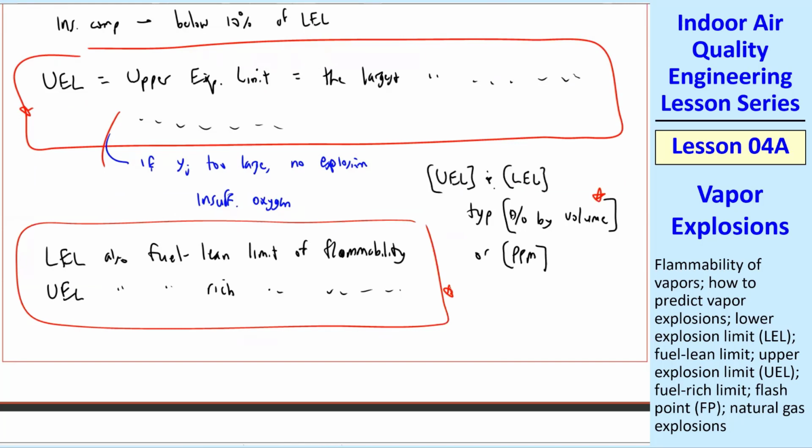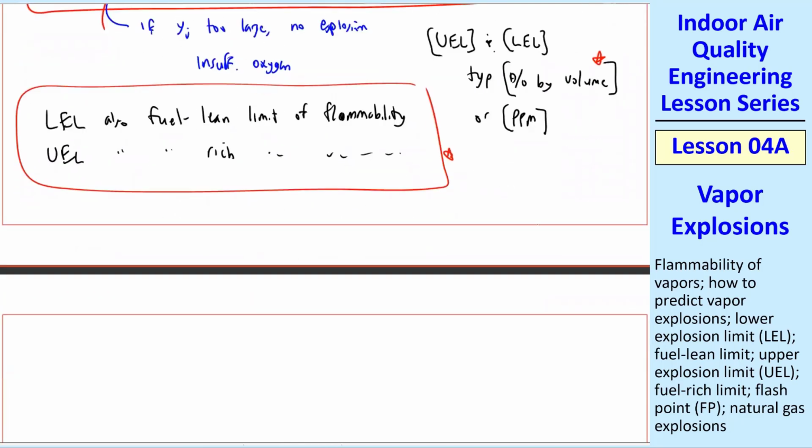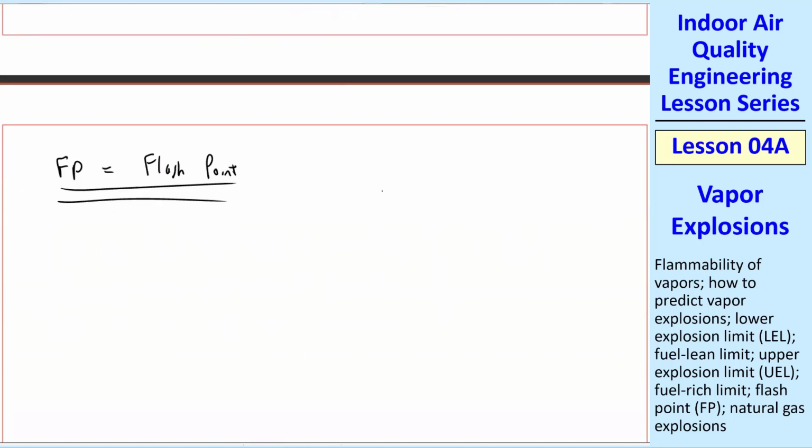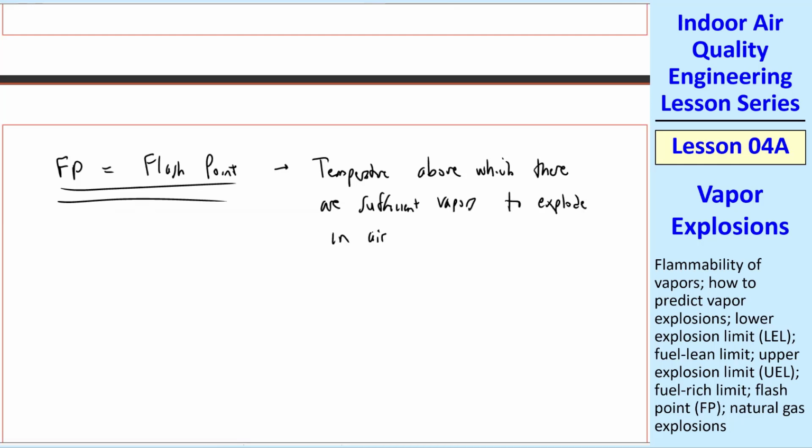By the way, these are listed on your safety data sheets, as well as something called a flash point. And so that's a third item that we deal with here, a quantity or a property of the gas. This is the flash point. Now this one's different. It's not a percent by volume or a ppm. This is a temperature, and it's a temperature above which there are sufficient vapors to explode. These are always mixed with air. Obviously, if you have a pure substance, it's not going to explode because there's no oxygen. So the flash point units are temperature, either degree C or degree F typically.